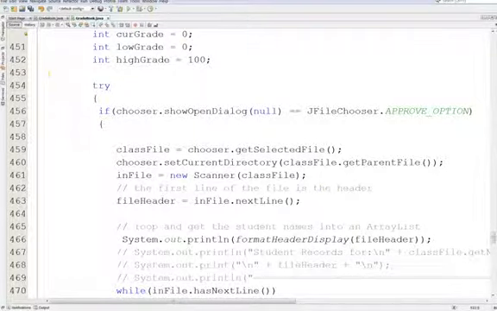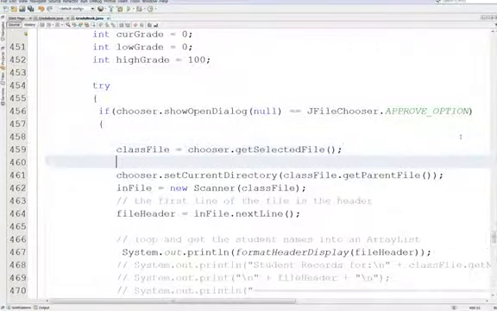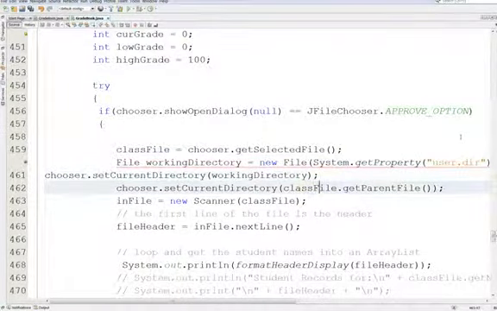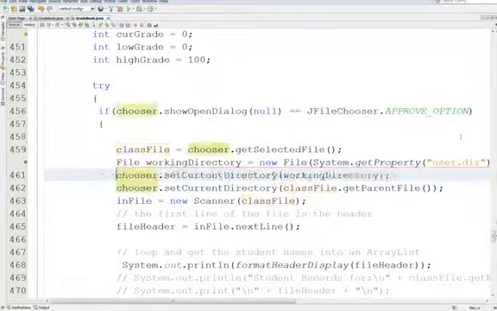So let me stop for a second. Okay, so I just went back into Blackboard and grabbed the code. Dan Glover, who's a student in Section 2, found the code to fix the issue with the drive, so you don't have to go through the directories all the time. And I'm going to go ahead and paste the code in here, and I'll have to go back and add it in to the add method. So let me just go ahead and format this, and then I'll explain here what's going on.